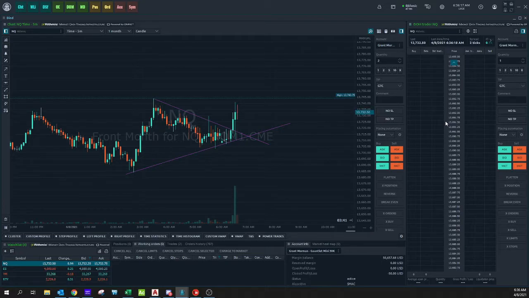Risk management is something that I haven't talked about a whole lot, which is my mentality. I always think about what I call stop first trading, which means I don't enter a trade if I don't know where the stop will be, and that's based on the chart. A lot of times I'll enter my stop loss first before I get my entry on the trade, because that's one thing that's burned me a lot, especially on futures: you could have one candle that will lose you a ton of money. So if you don't have your stop set, just keep that in mind. The stop, the risk management, is the most important thing.